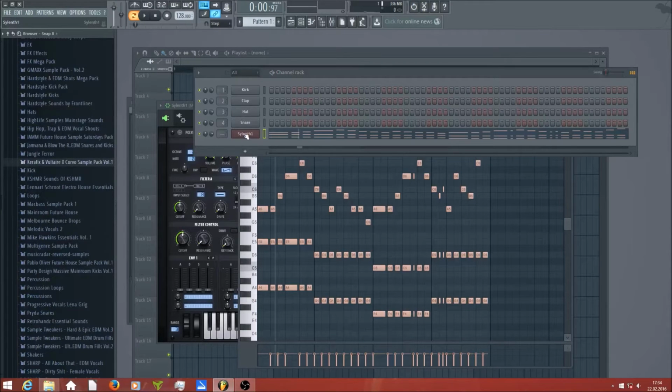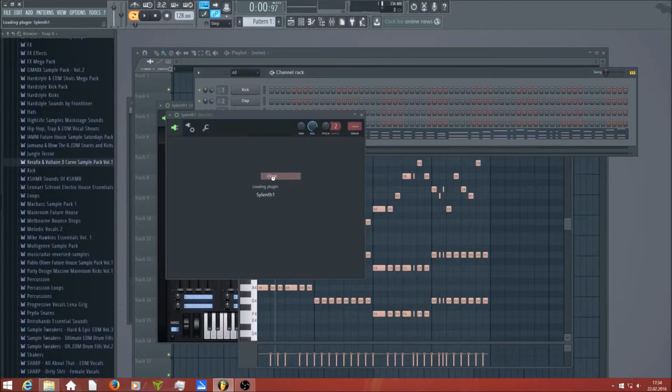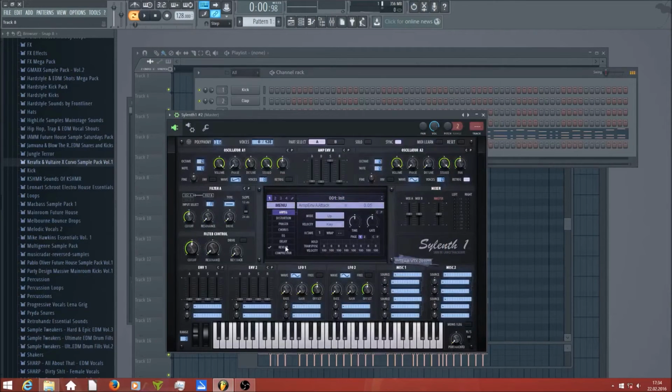And now I want to add a sub-layer under the normal supersaw sound. It's just a supersaw with less reverb, only around 20%. Oh, I got exactly 20%, and we transpose it 1 octave down and add a low pass filter, because we don't need all the top frequencies of the supersaw.